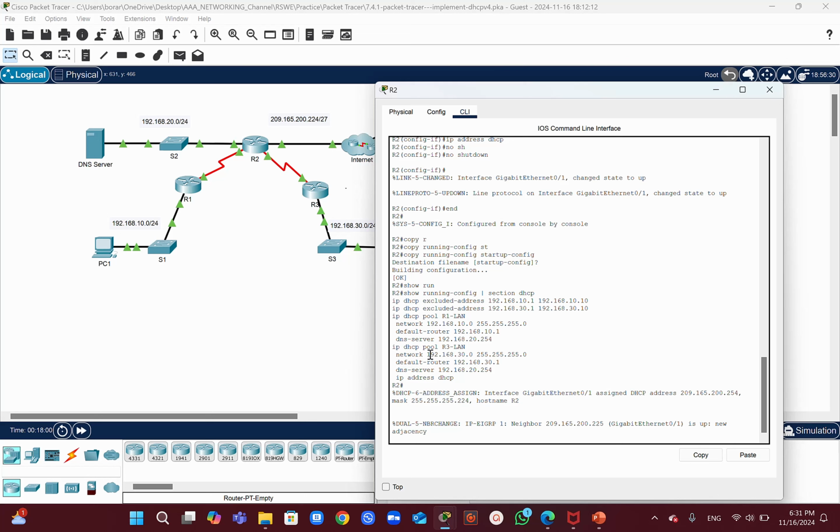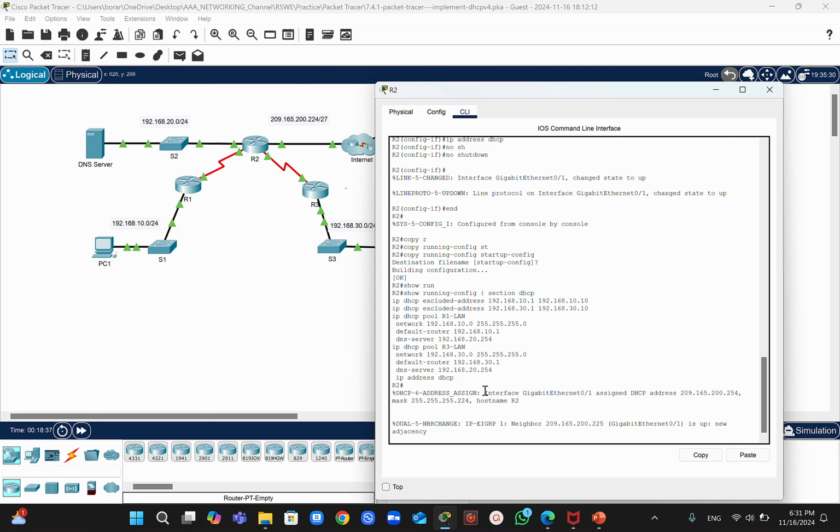We have configured 2 pools, one for the LAN at router 1 and one for the LAN at router 3, named exactly R1 LAN and R3 LAN. As you can see, there is the IP address of the network, which means our devices will be able to get an IP address from this pool, and the devices will also get the default gateway and the information about the DNS server. Same for router 3.